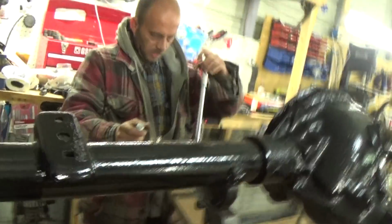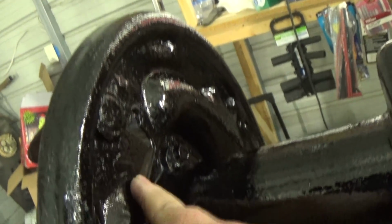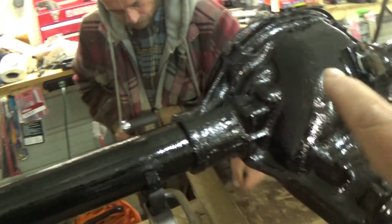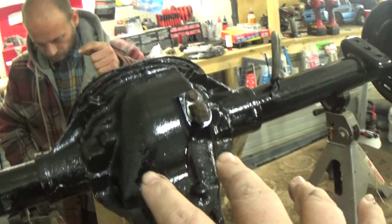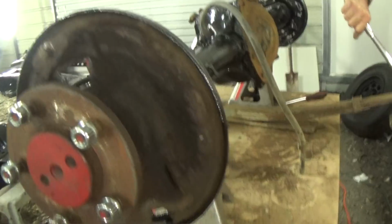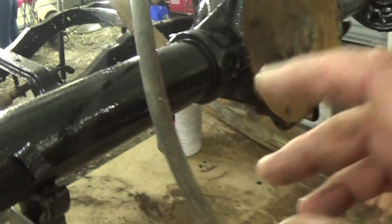Anyways, it should be here hopefully by next week, but everything is crazy now with shipping and stuff because of Christmas. Might be longer, but we are going to be putting some new brake lines on. I want to be putting the wheel cylinders in and then running the brake lines. He's going to be working on that. Hopefully by the end of tonight we have some new brake lines, so when we put it in the truck, we'll be good.